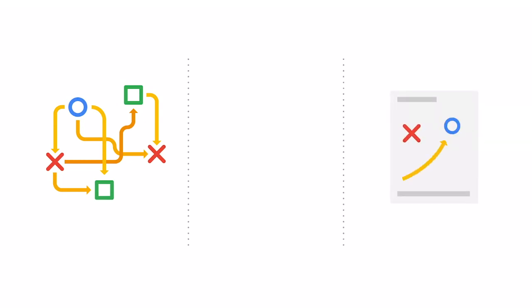And finally, we have the fourth value, responding to change over following a plan. This last value is crucial to an Agile project. As I explained in the history overview, Agile grew out of a world that was changing so fast that organizations couldn't adapt and struggled to survive. As a result, this value stresses that every Agile team needs to acknowledge that change is inevitable. The larger, longer, and more complex your project is, the more uncertainty there is. For many projects, finalizing a well-established plan at the beginning of the project will likely lead to an on-time delivery within budget, but may run the risk of not meeting customer needs or adding maximum value.